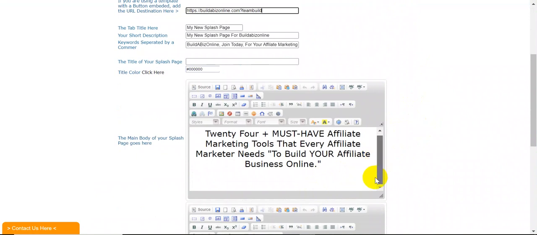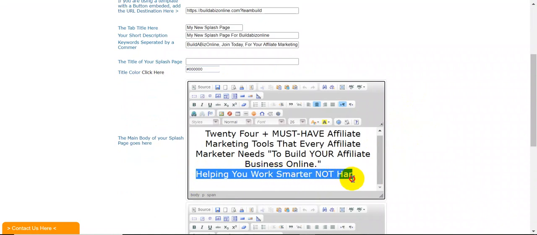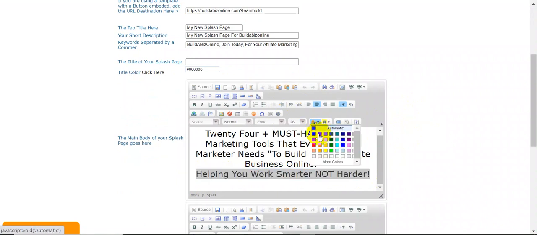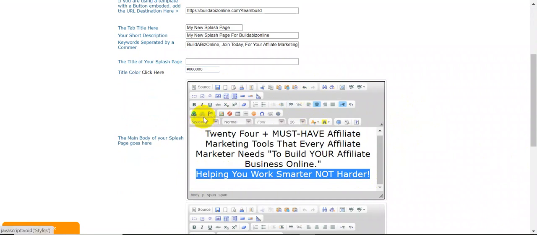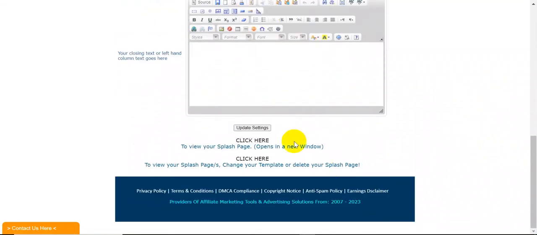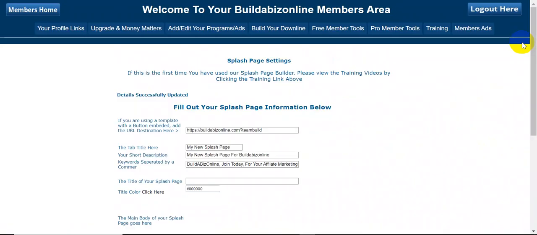I'll tell you what I'll do to make this pop, as I call it. I'm going to make that yellow, and I'm going to italicize it, and there we have it. So this is just a simple splash page using our simple splash page builder.